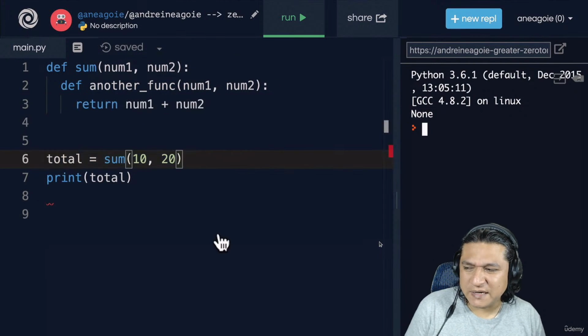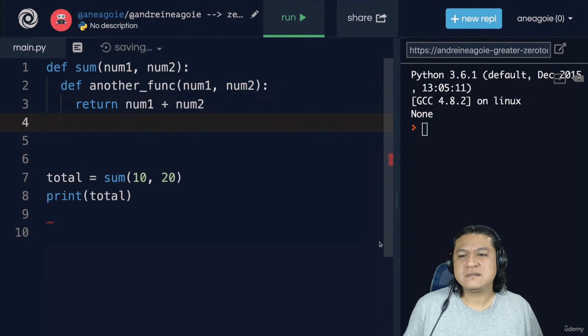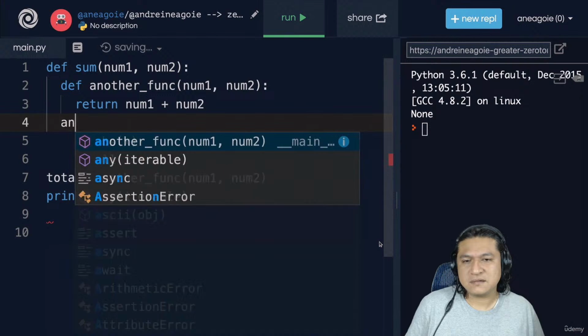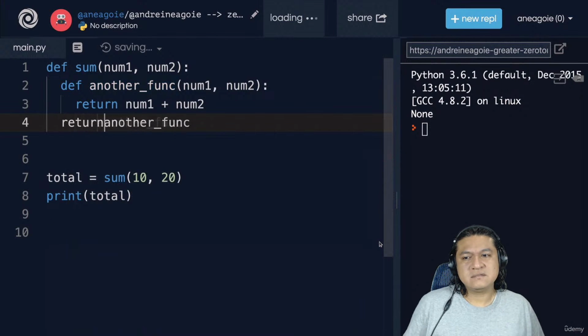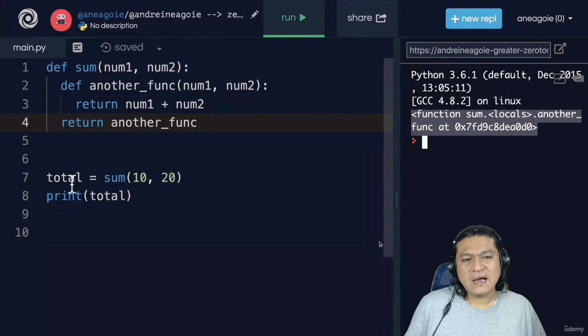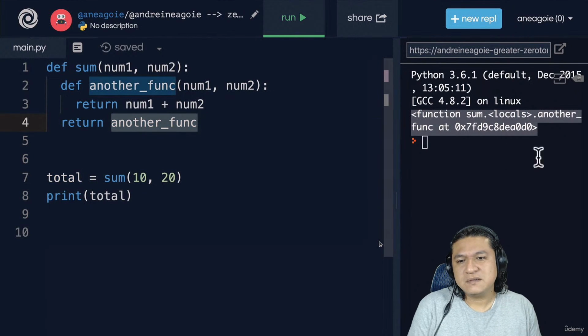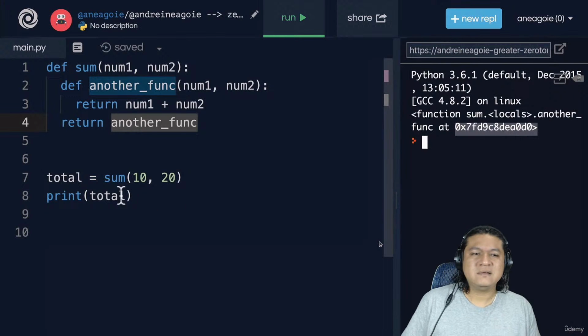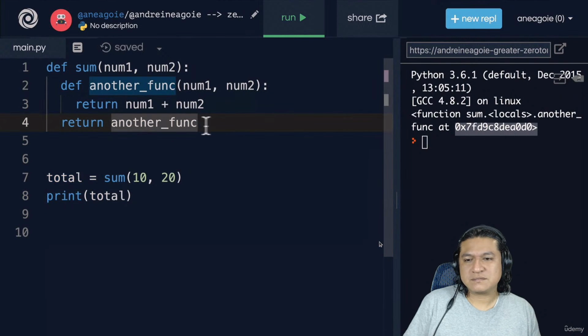So why would you do that? One way is to return, right? So at the end here, we have to make sure that the indentation is right. And we're going to return another func. So let's add return and see what happens here. If I click run, all right, I get this function now. Yeah, you're going to equal this function that we returned. And it's in memory. Okay, but I'm not getting the result that I want. Right? No. And why is that? Because, well, we're not calling this function.